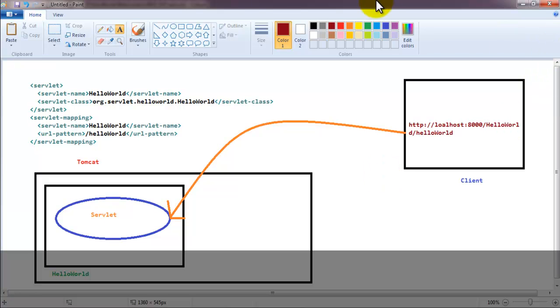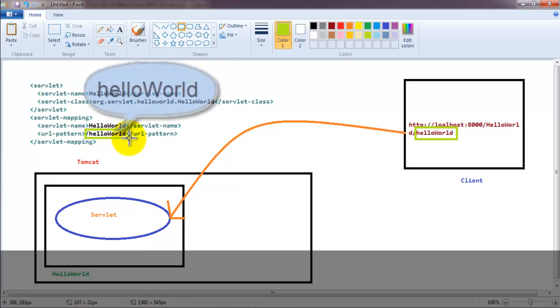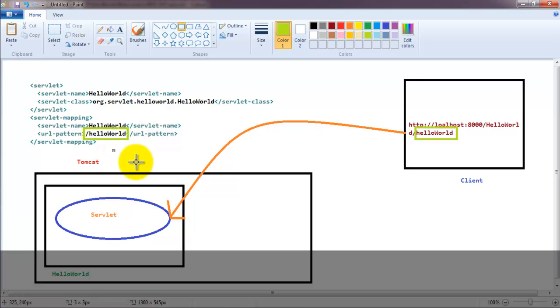Now, in order to call the servlet on the server, we have used this URL pattern, which I am highlighting right now. The same URL pattern is configured here in the web.xml file under the servlet-mapping element.